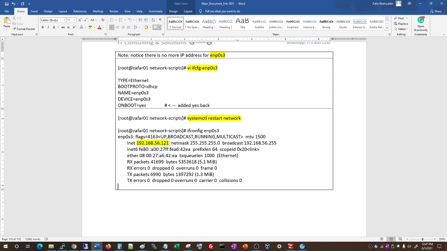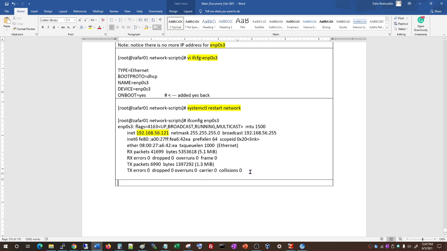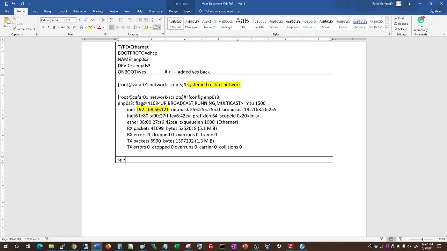Now, this is random here, right? Now, what I'm going to do is I want to specify my own IP address. Set static IP address.